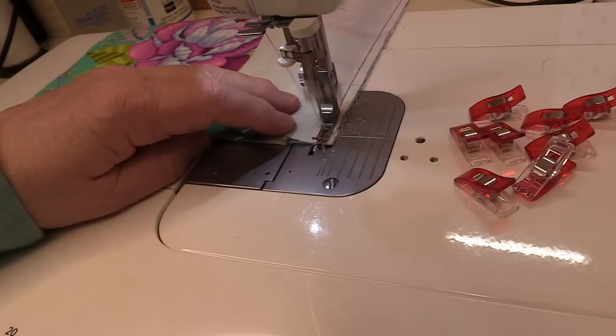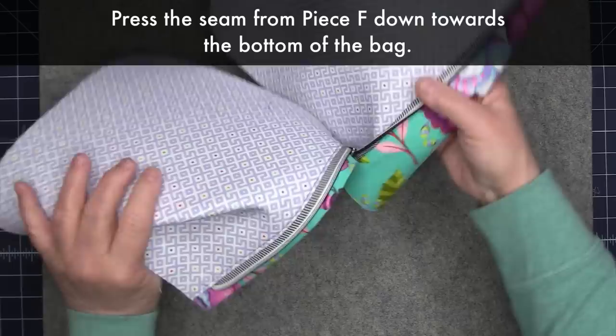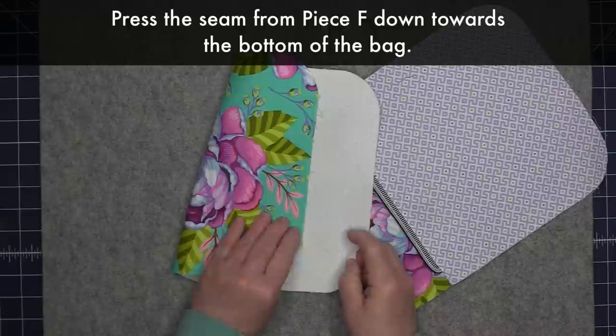After sewing the seam, open up your zipper. And now we're going to place this down on the work surface, just like this. So on this side you have piece F plus the lining, and on the other side you have the lining right here, and the exterior.